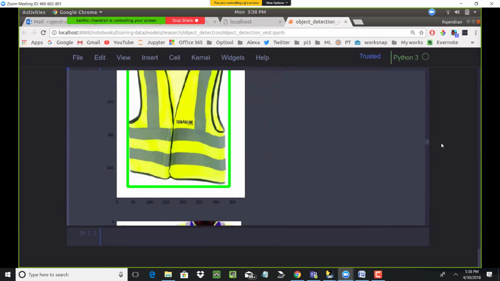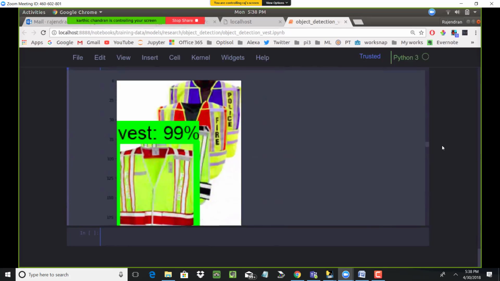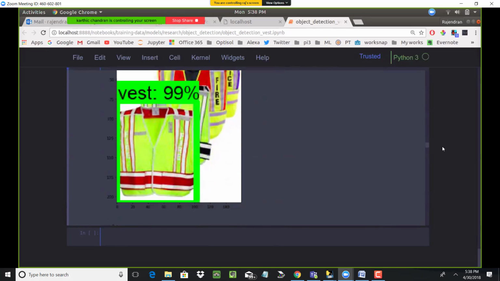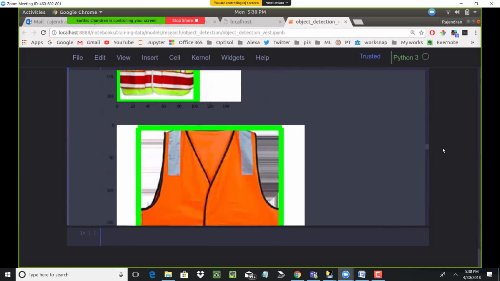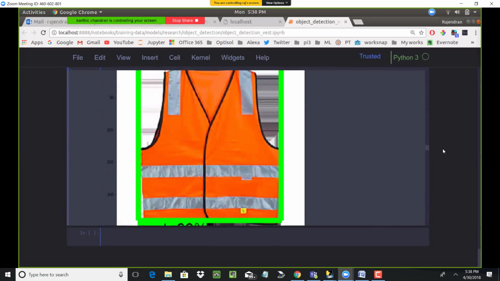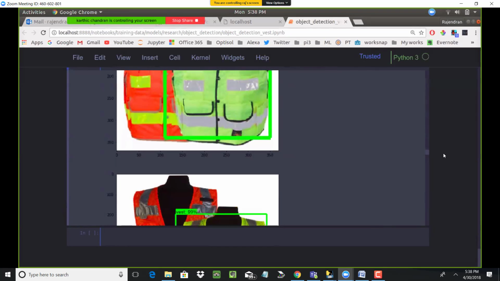Nice. See, this is what I wanted to make sure, that at least it can find the right bounding box. I didn't want it to put the bounding box again around the entire image and say the west is somewhere inside. Good.